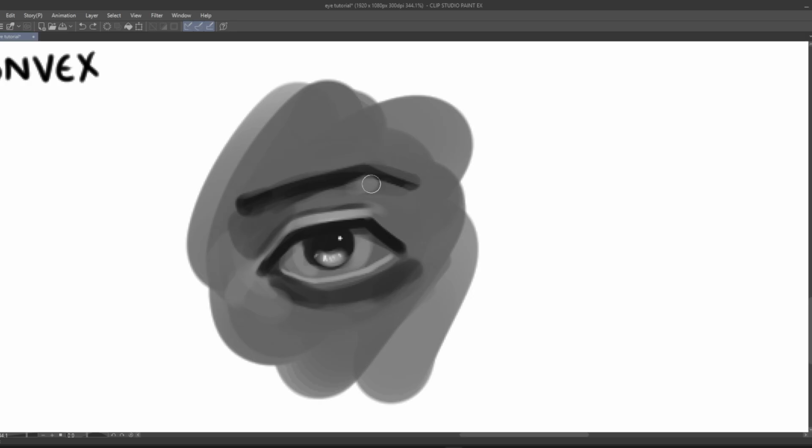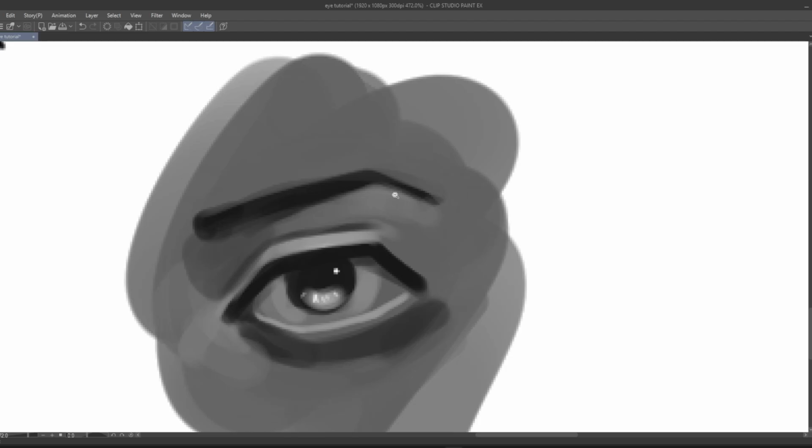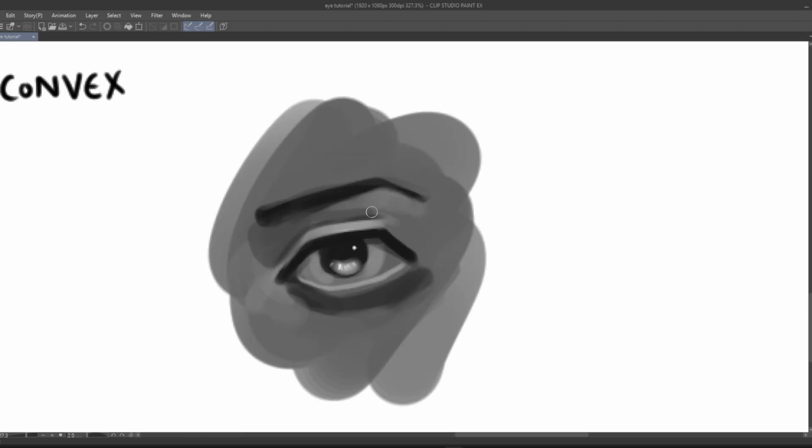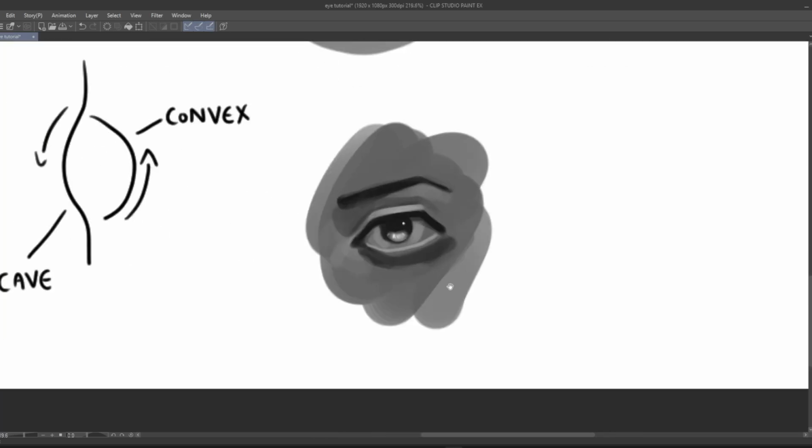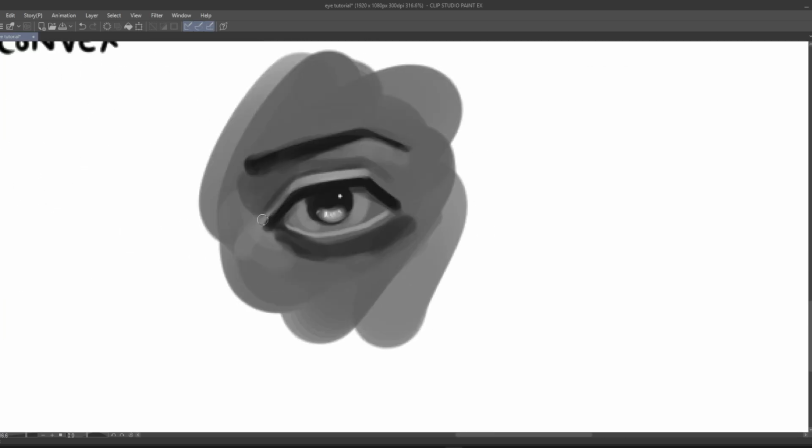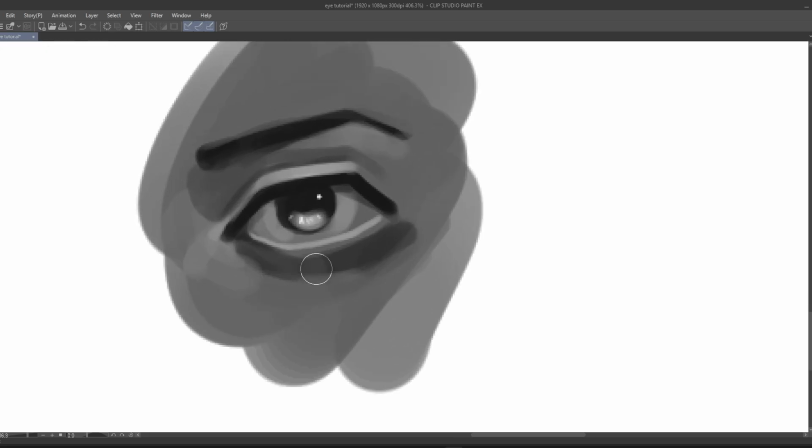I'm just going to add a teeny tiny bit of a highlight because of the shape of the skull. It gets a bit of light over here, even though it's technically underneath the eyebrow. It does get a bit of a highlight. And yeah, this is my drawing of an eye that I did, I think mostly live for you guys. Just going to make this part a bit lighter. Don't want our character having dark circles under their eyes.